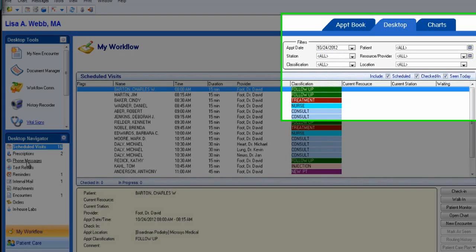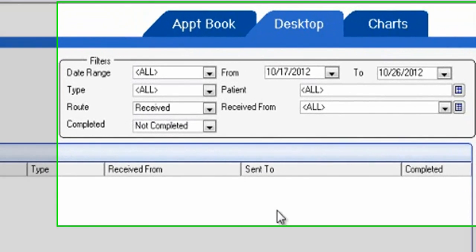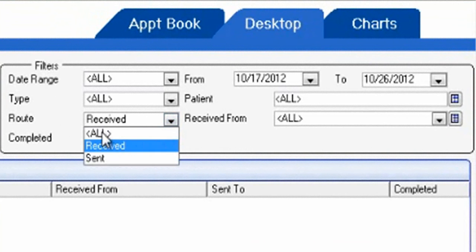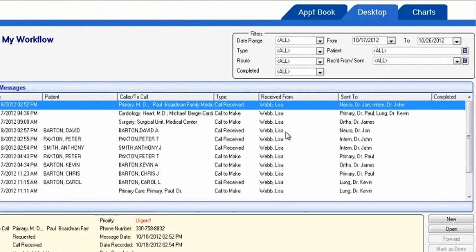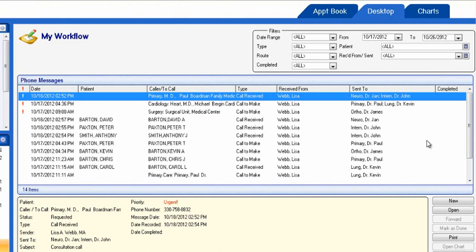Or, for example, if I go to my phone messages and I wanted to see all my messages, whether completed or not, I can change my filters and it brings up all the phone messages that have already been addressed.